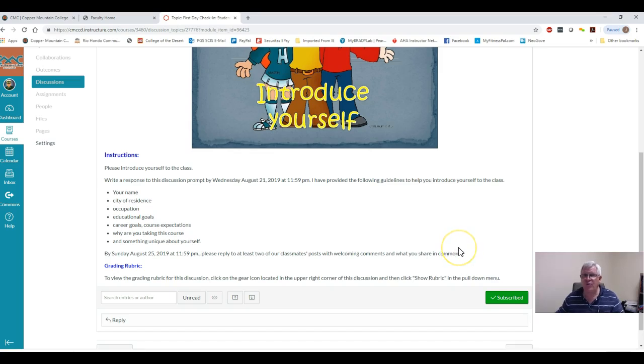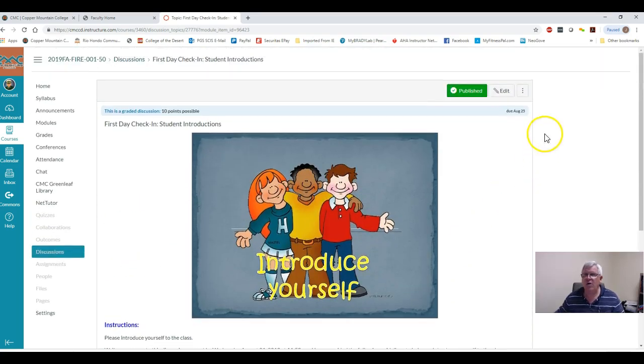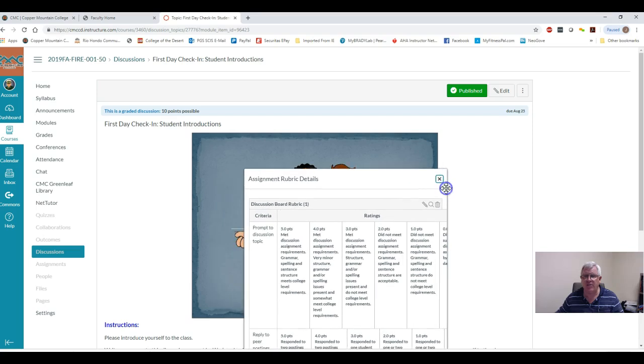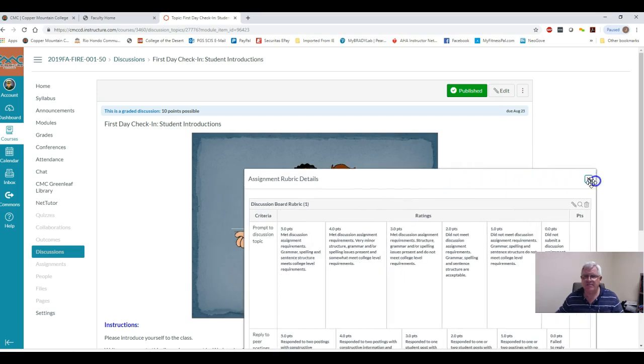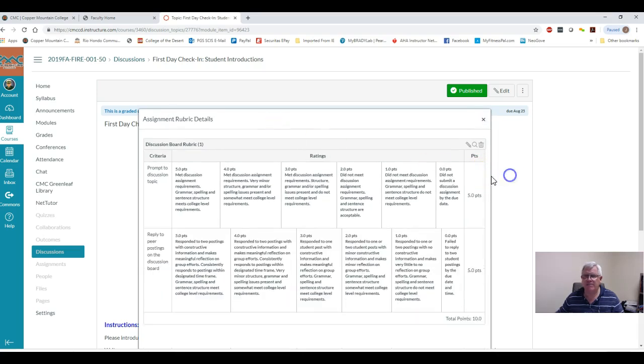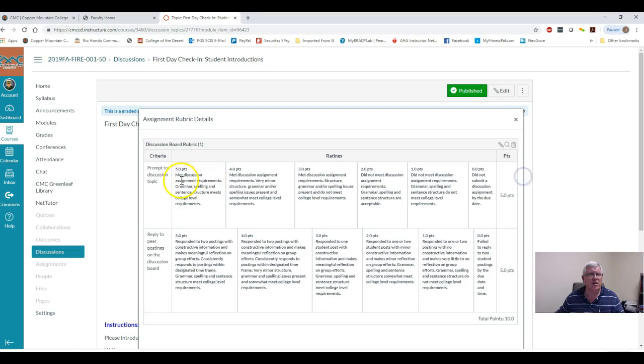Okay, so how do I grade your discussion? Go up here to where the dots are, you click on the dots and put show rubric. Okay, this is how your discussion is going to be graded. Okay, so on your initial prompt, each discussion is worth 10 points.